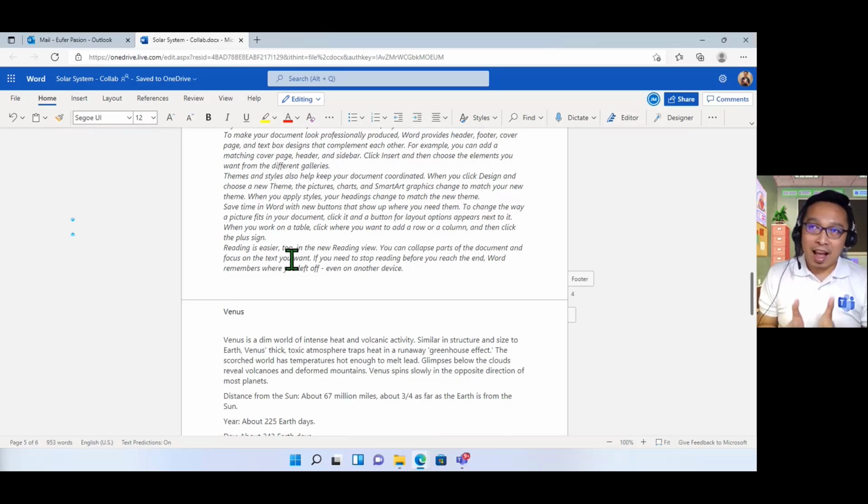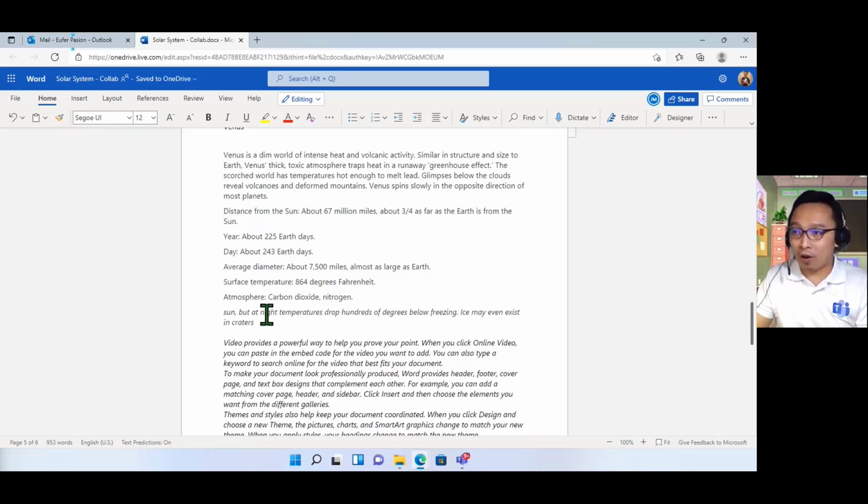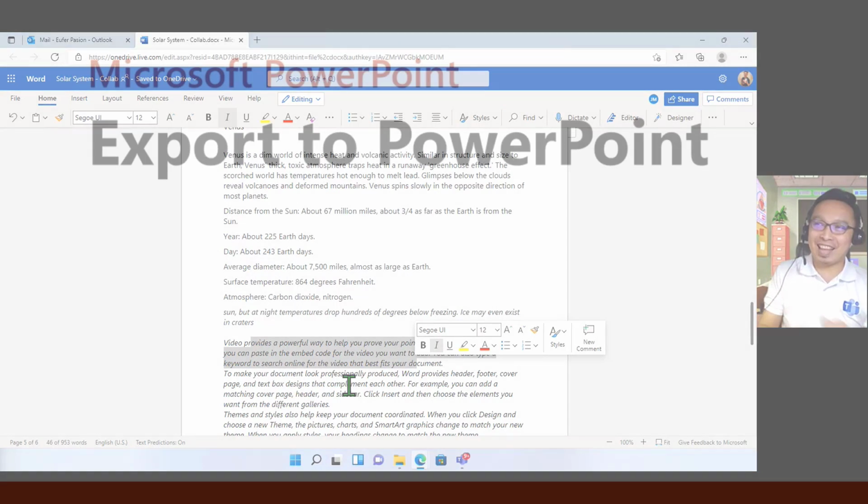And dati, ang ginagawa ko is I actually copy the content of this document. Okay, copy natin yan, Control-C, Control-V. Sanay na po tayo dyan, di ba? And open your PowerPoint and paste it there. So, iisa-isahin po natin. But what if there is a feature that can help you to convert this document, itong document na nakita nyo sa ating screen, into a PowerPoint presentation? Meron ba nun? So, tignan natin.